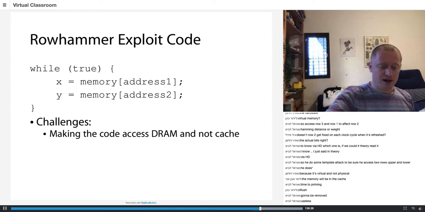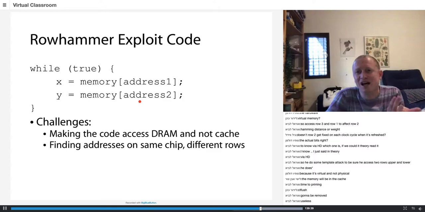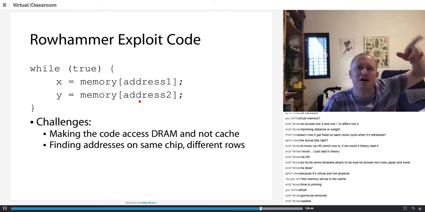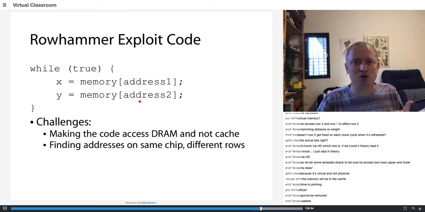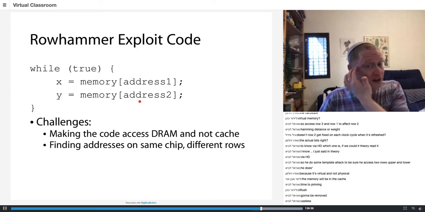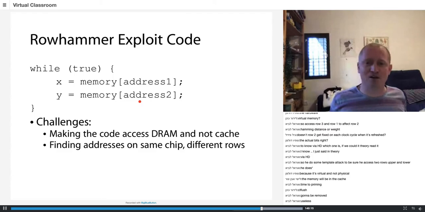The second thing I need to do is actually finding the right addresses, and someone already commented on this. We're using virtual memory, and there's the physical layout of the chips. I need to find the row which is on the same chip, but I want to be above the victim and below the victim. So in theory, this is hard, but once somebody was able to reverse engineer the mapping of memory to chips and rows, it's going to be used by everybody, and somebody was kind enough to reverse engineer it. The paper is called Hammer Time, and you can read it. There's actually a tool in the GitHub repository. You run it on your computer, and you discover what the mapping of addresses to chips and rows is.